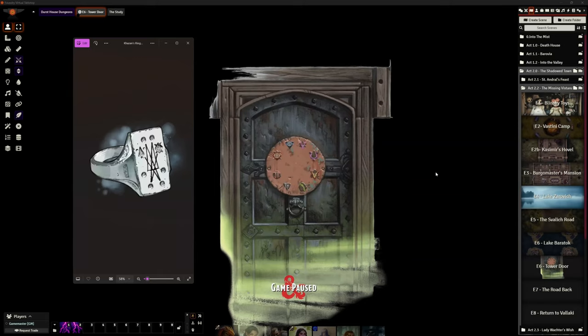This is Foundry VTT. This is Curse of Strahd. And we are doing Lake Baratok and the Richtoven's Tower. Now, in the last video, we did all of the walls and all of that stuff.